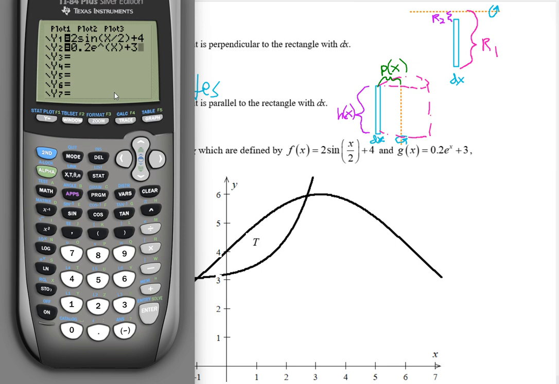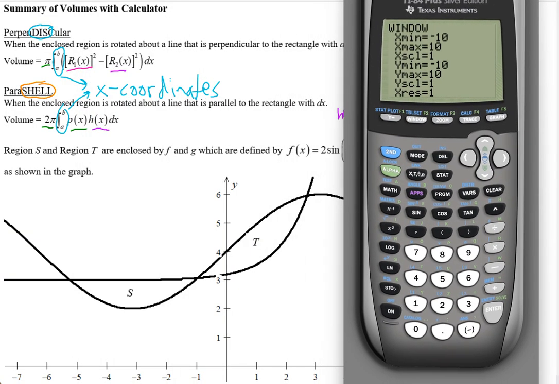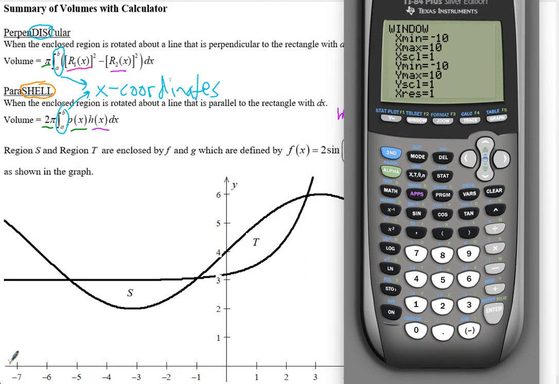And then before we graph it, let's change our window size here. So on your homework, you'll just have to look at the scale if it's given to you, which in this case it is. So let's go from -7 to 7. Use the negative in parentheses out in front on the x minimum and x maximum. And for the y minimum, let's go -1. That way we can see the x-axis all the way up to 7. And remember, it's going to graph in the order we type them in.